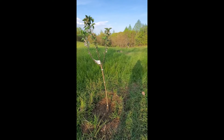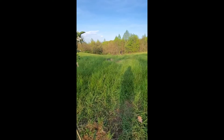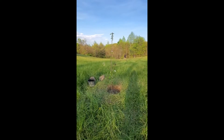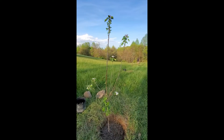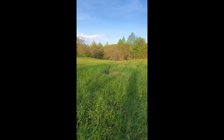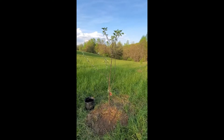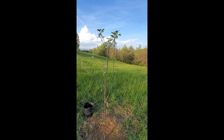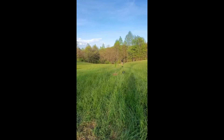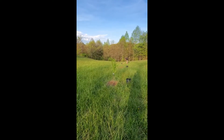We are outside checking on our trees. Here's our first one, which is a Liberty apple. The next tree we have here is the Macintosh, which is the pollinator for both the Liberty and the next one we have, which is the Arkansas Black. So we have three different apple trees. We wanted to get the cedar apple rust-resistant varieties, and Liberty and Arkansas Black are also resistant, as are Macintoshes. The Arkansas Black and Liberty don't pollinate each other, so we had to get a third.